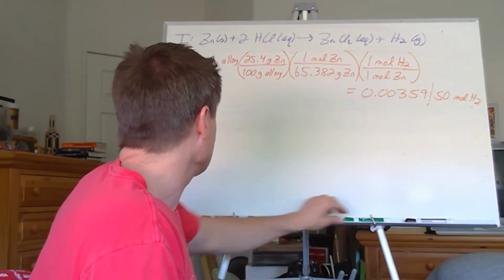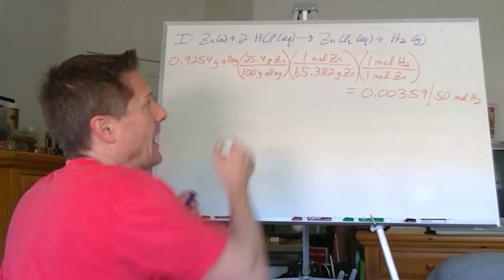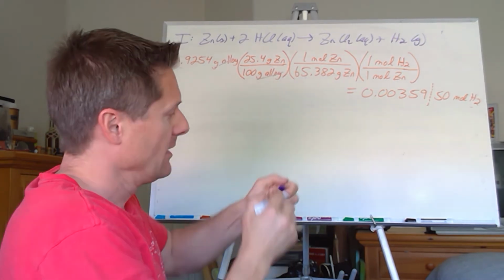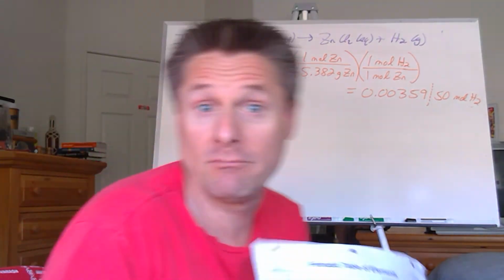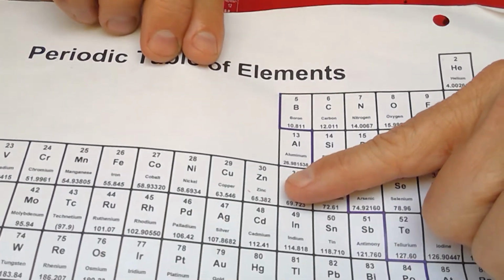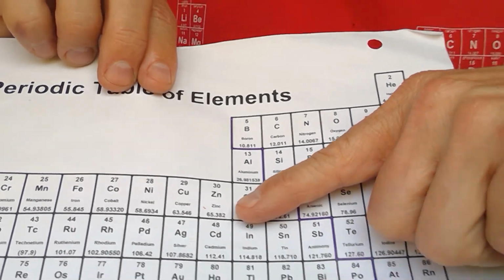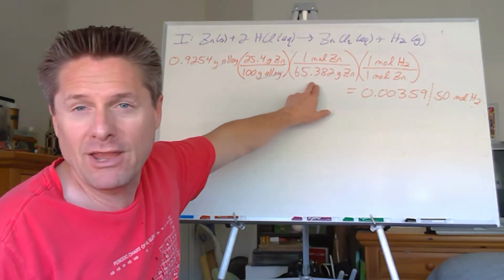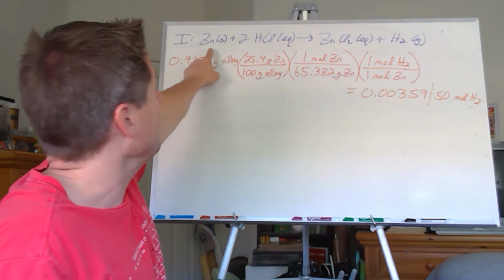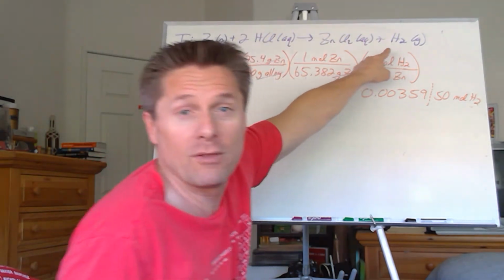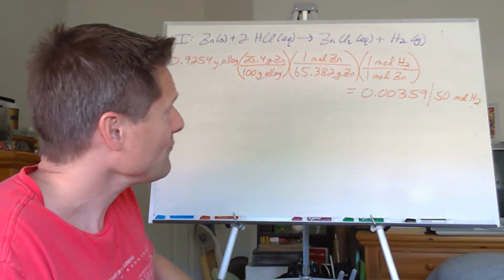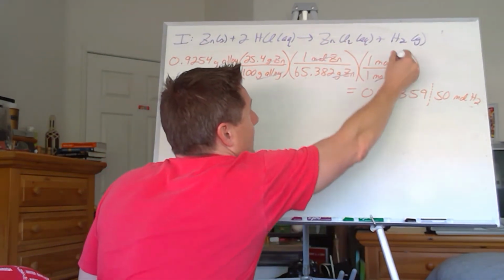So that allows me to cancel out the grams of the alloy. See how that cancels out there? Boom, boom. Now I'm in grams of zinc. So look on your trusty periodic table, depending on which periodic table you get, you might get a different value. So zinc, I have 65.382 grams per mole. So there's the 65.382 grams of zinc per mole. Grams of zinc cancels out. Now I got moles of zinc. I can go over to the moles of hydrogen. I got a 1-to-1 ratio. Well, that's terribly boring. Moles of zinc cancels. That leaves me moles of hydrogen.